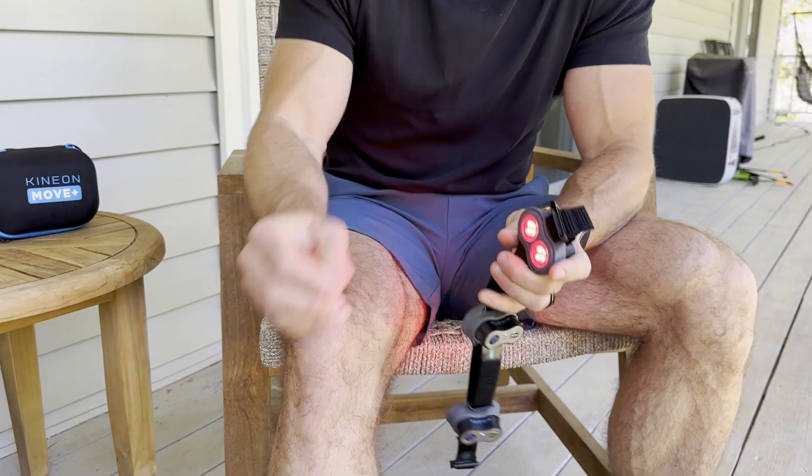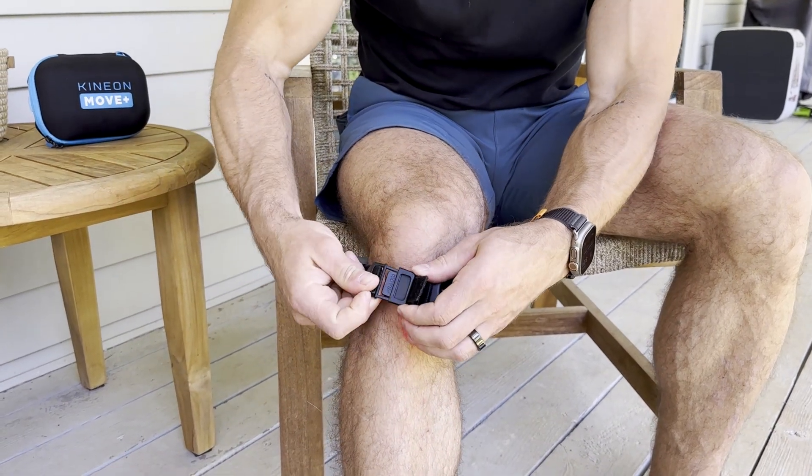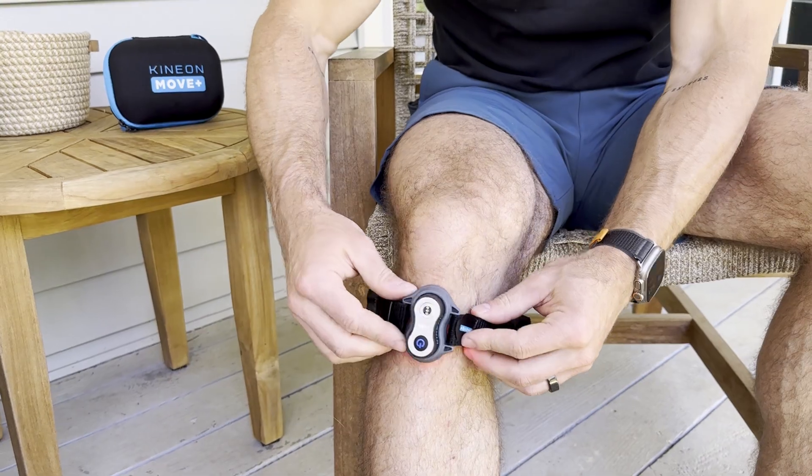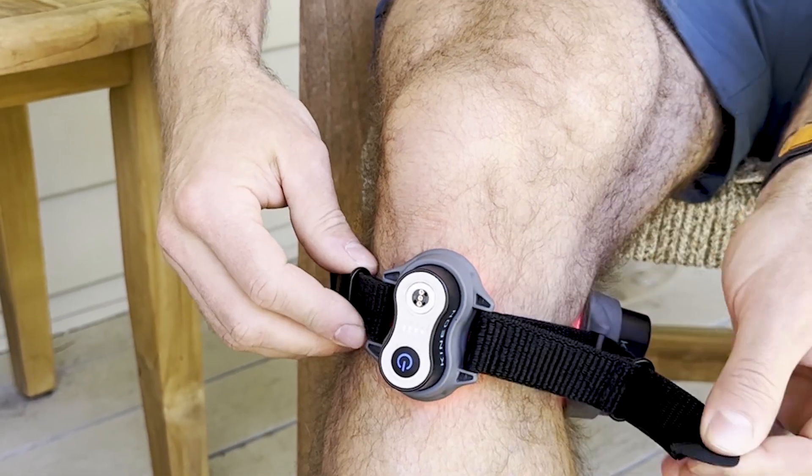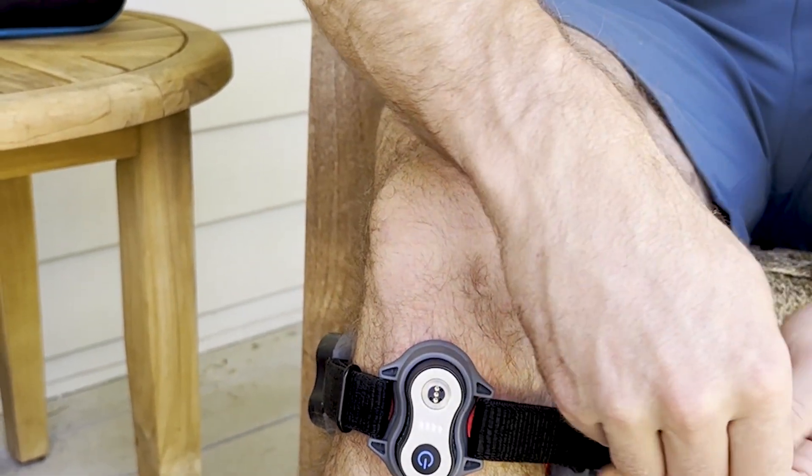Last but not least — and I'm sure there are other benefits — red light therapy can help with the regrowth of tissue, specifically cartilage tissue. That can be a game changer and a major factor in improving quality of life if you have knee issues where cartilage has disappeared over the years, perhaps from overuse, chronic inflammation, or other factors. With red light therapy, you can tip the balance of tissue growth versus tissue degradation in your favor, so that more tissue grows than degrades. Over time — a process that can take several months — you can actually regrow cartilage tissue.